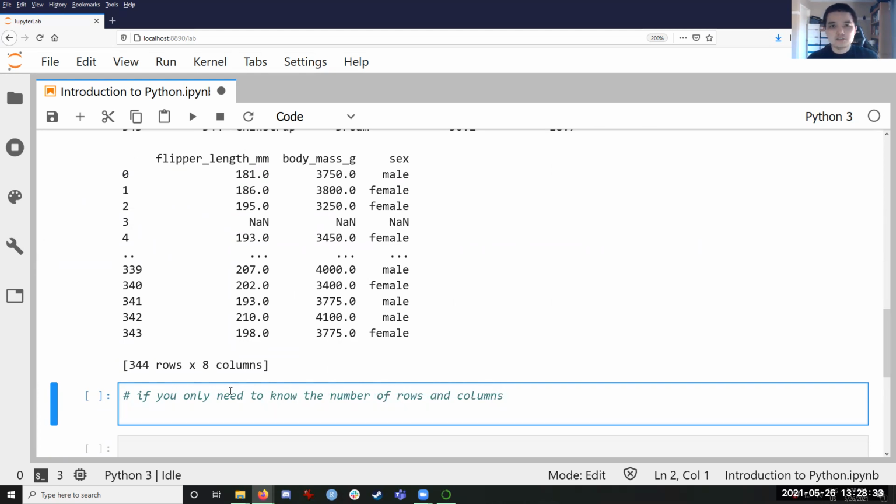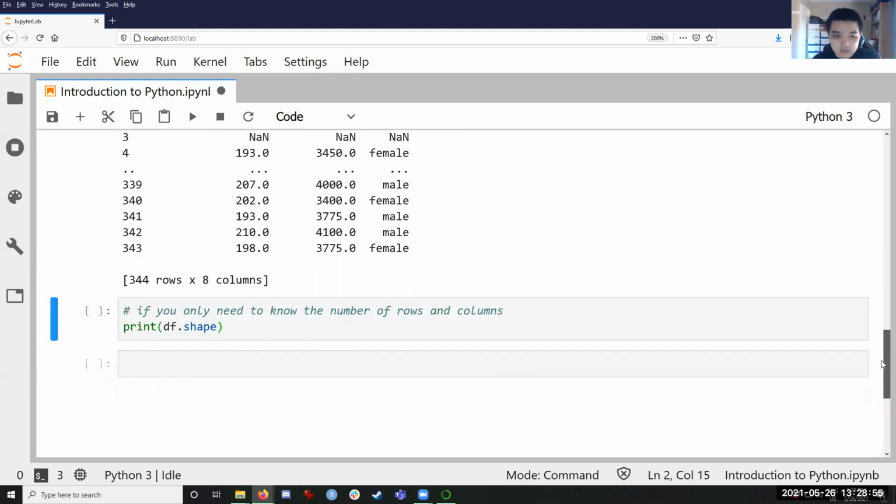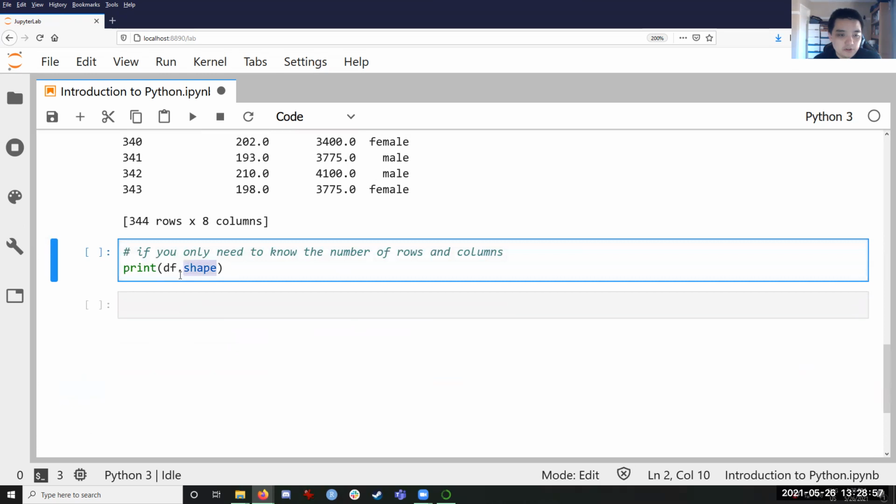There are other ways that you could get a quick glimpse of the information about your data frame. For example, if you only needed to know the number of rows and columns, we could print the data frame again, but then we type dot shape here.